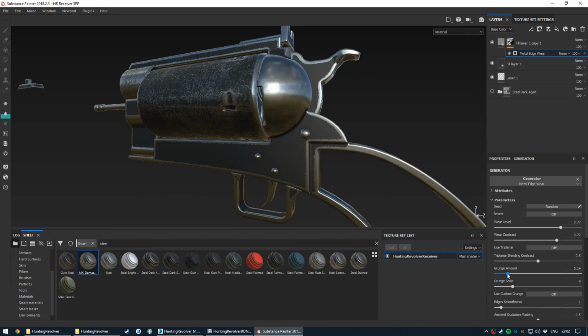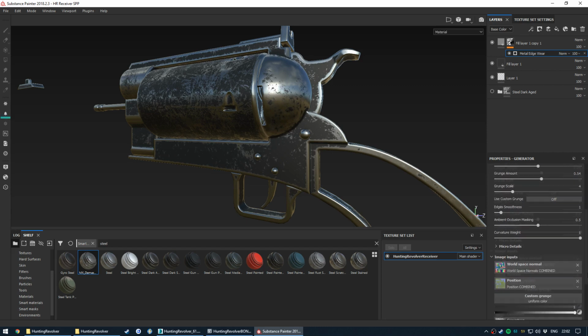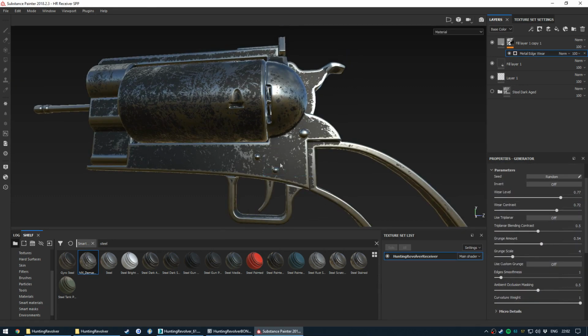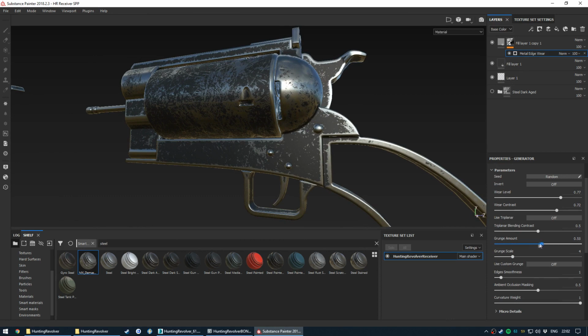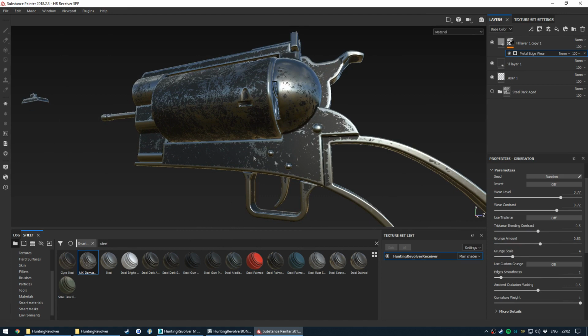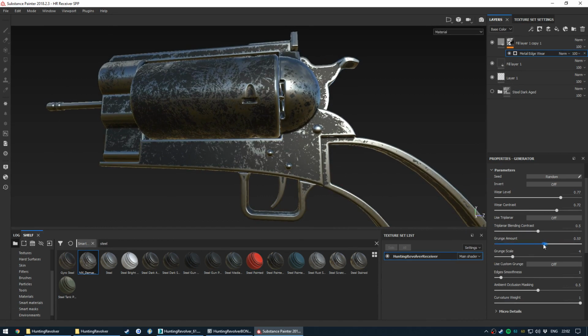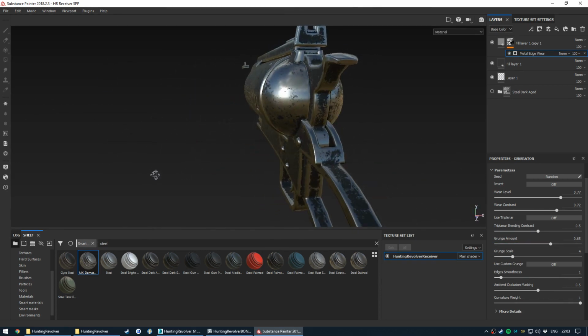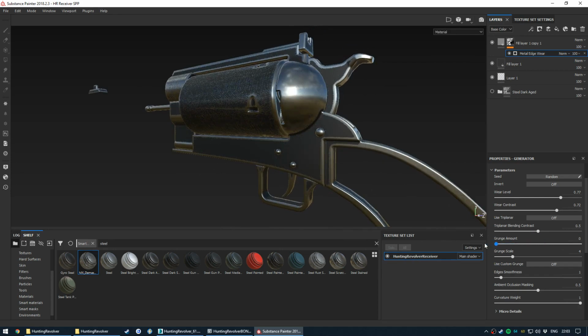So grunge is the sort of particulate, at least in this case, is driving off the curvature. Just an autosave there, and it basically fills in the empty space in between the edges. So it's a good way to add some visual interest to these flat areas, as well as break up the rounded areas and actually have some restored wear there, so it's not quite so boring.